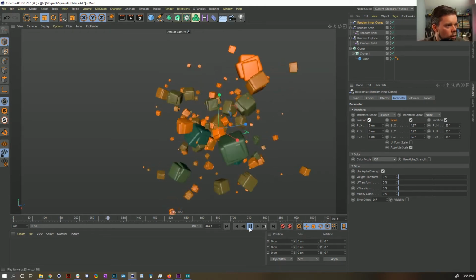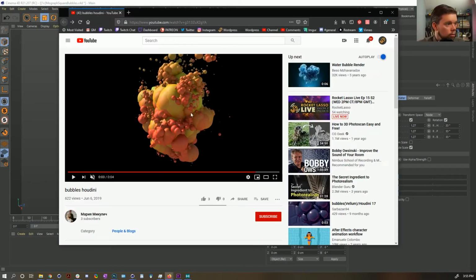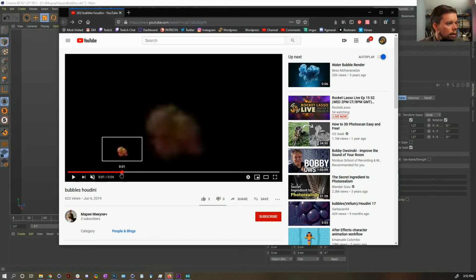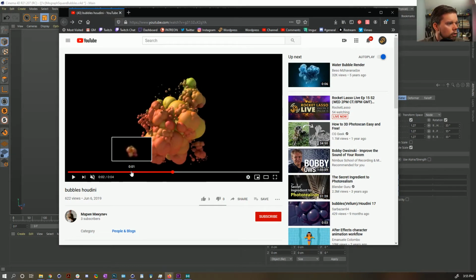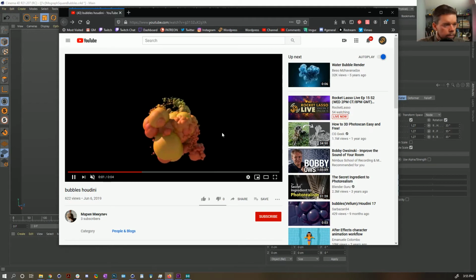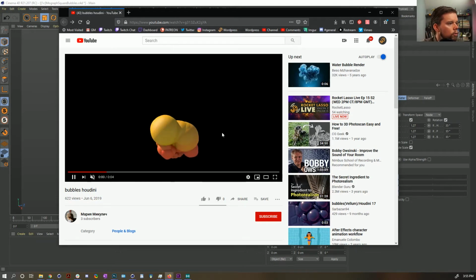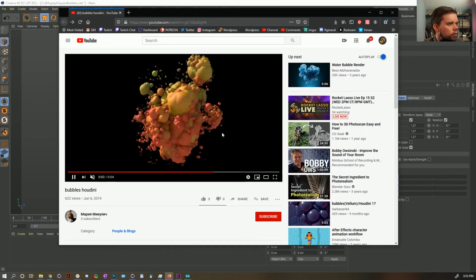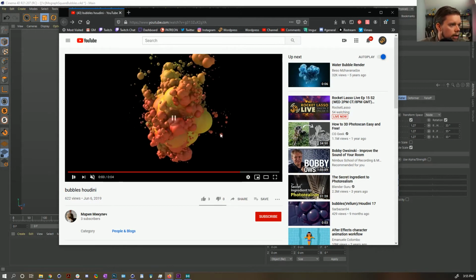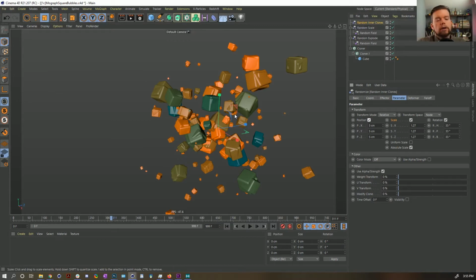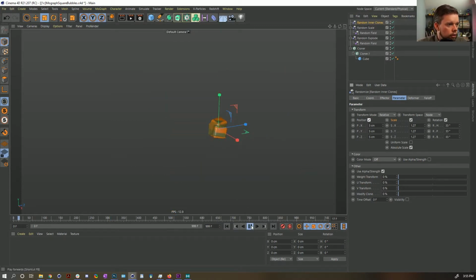I mean, is it identical to what we were looking at? No. I mean, we weren't trying to make it identical. There's a lot more particles. It goes by so quick. They're just expanding really quick and a bunch get left over. It seems like what those are doing is scaling up really big, really quickly, and then shrinking back down again. But it's probably more of a particle system. So I was trying to make something a little bit different.